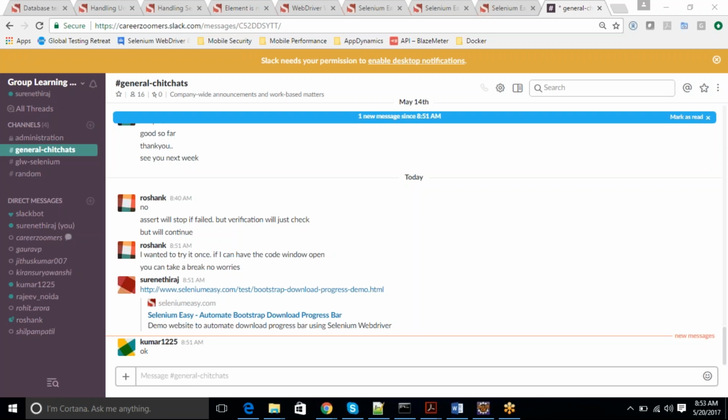Now let's try to get all the rows. Driver dot find element. Is it find element or find elements? It should be find elements because we are giving a list there. Div class. This is an absolute method. There is another way we can do it because there is only one table here. I can easily go with by tag name.